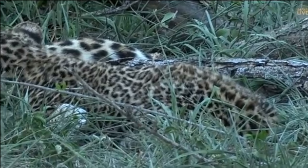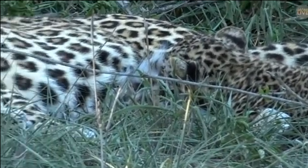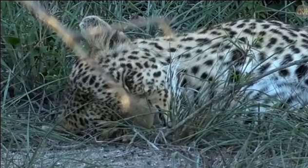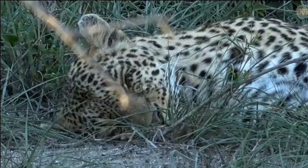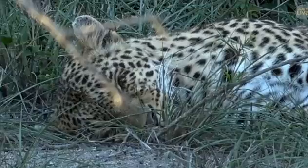She's getting more and more comfortable around us, that she's allowing herself to fall asleep. It means that she's not worried about us. She's allowing the cub to suckle, and that means that she's very, very comfortable with us in the area, which is fantastic news. It means that she's accepting us more and more as being a part of the daily life with this little cub, which is phenomenal news.